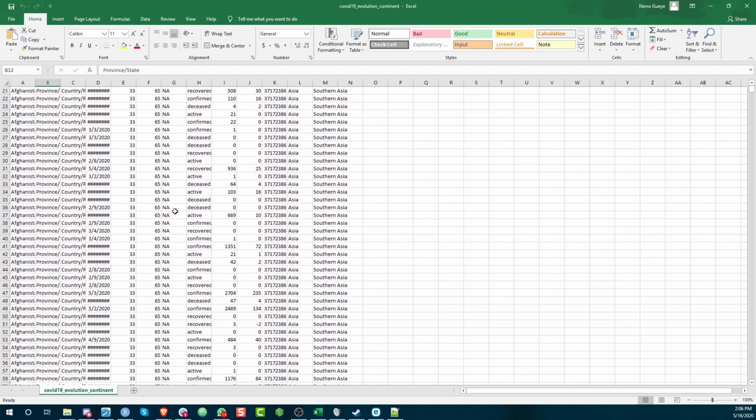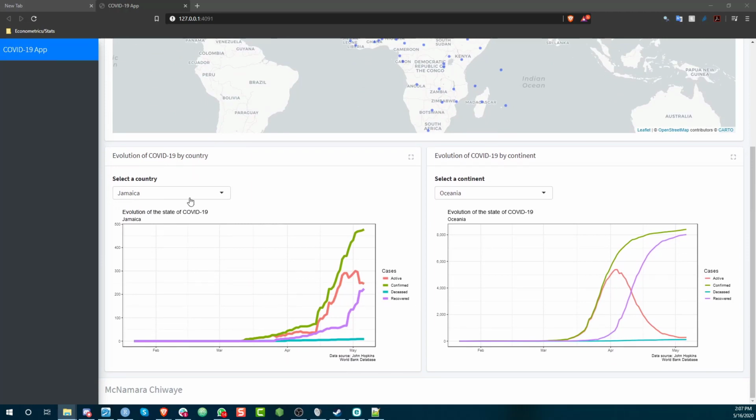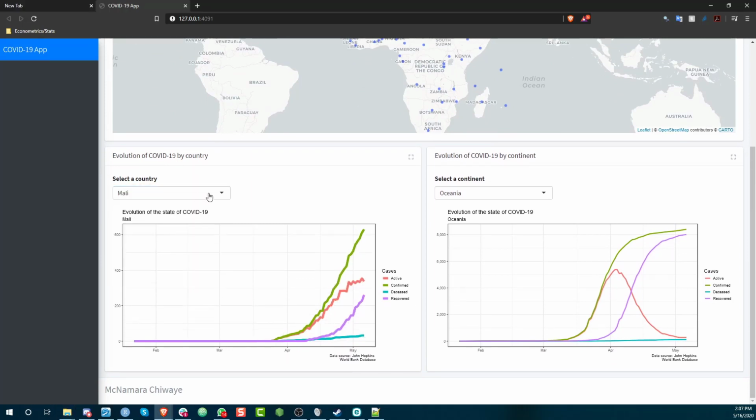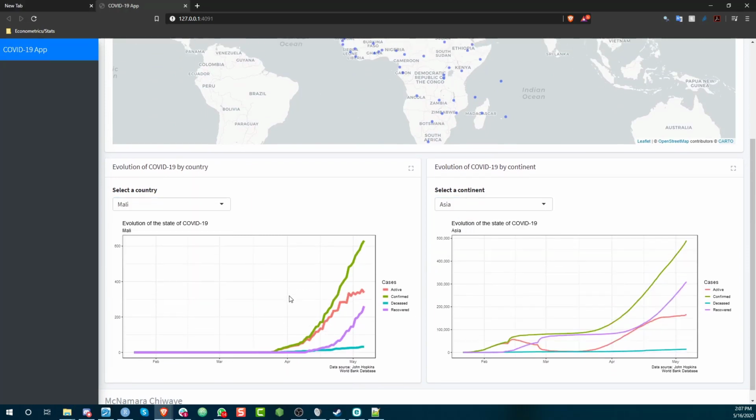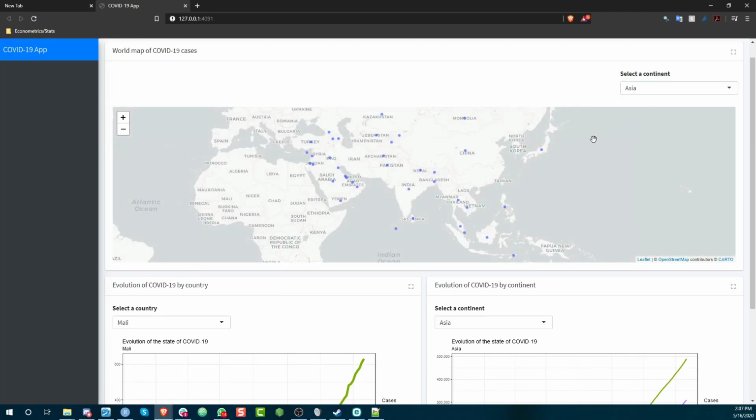This would be the CSV file that we started with. But from this CSV file, using the right tool, and that's R in this case, this is what we came up with: interactive stuff, and then some mapping. It's actually pretty interesting. This is an example of what data science is.